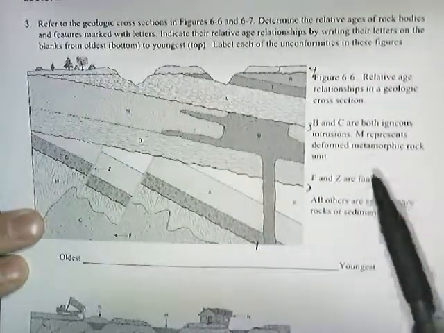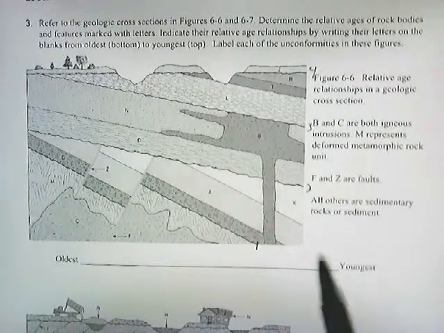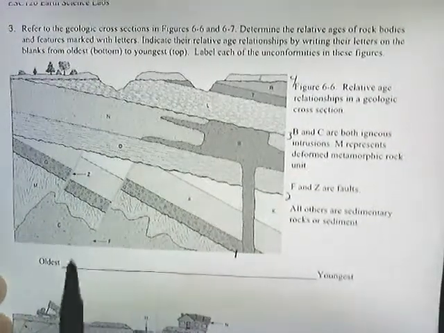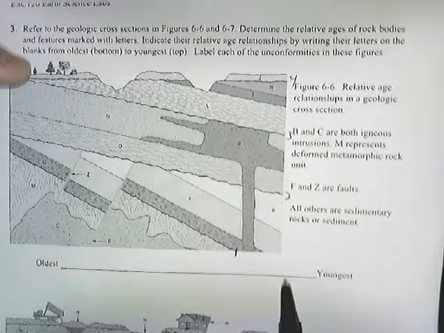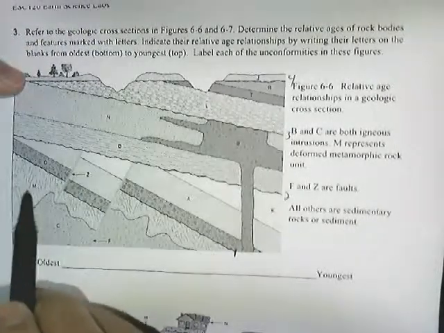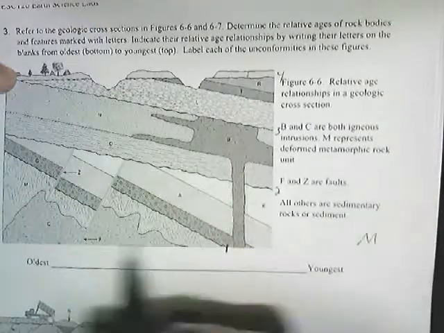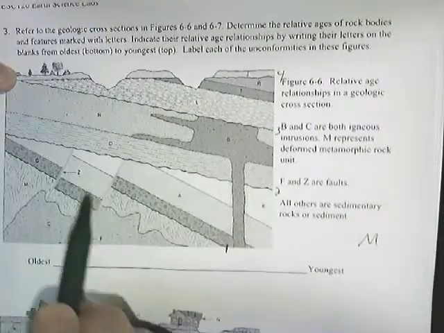So let's jump in here. I'm just going to get into my numbering system. I'm first going to number them off over in the margins, just to make sure we have a chance to talk through them before I label them here. So if I look here, I know that M has to be the oldest sequence. M has to be. Here's why. These faults tell me that.